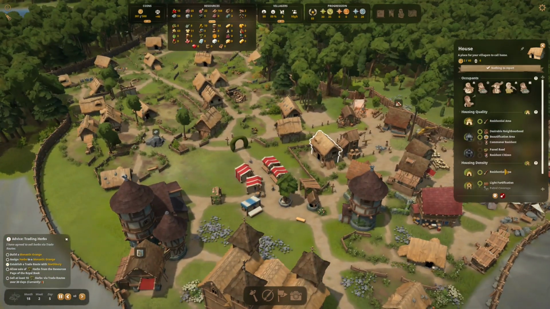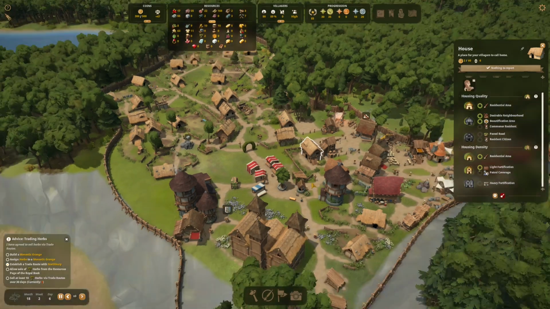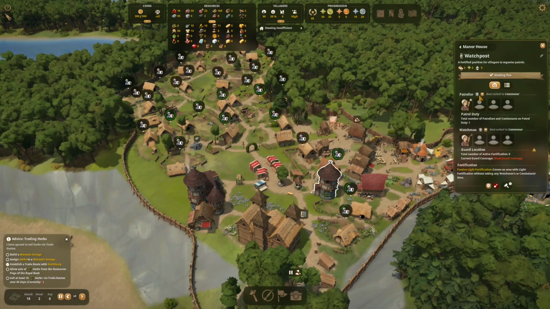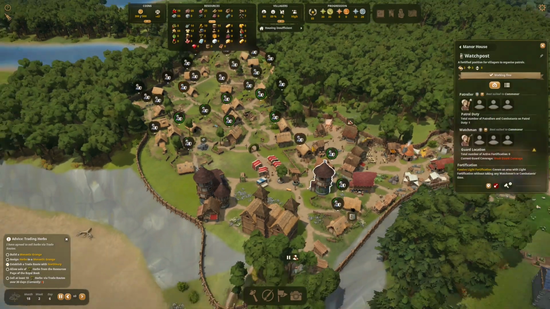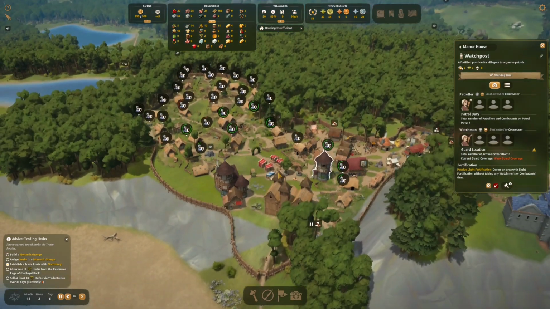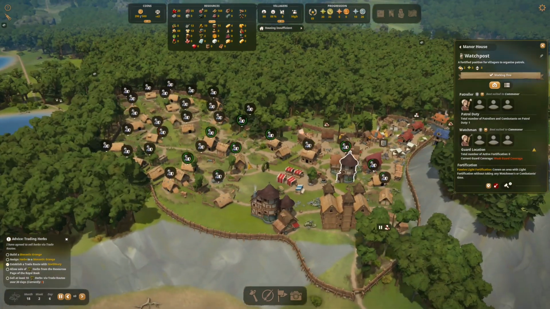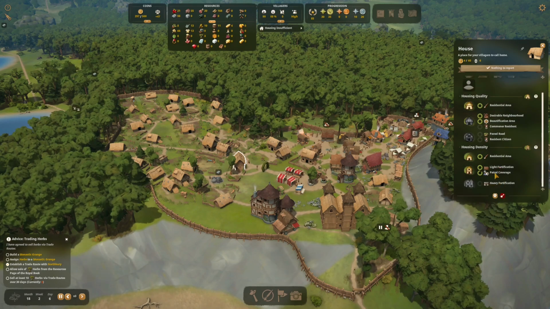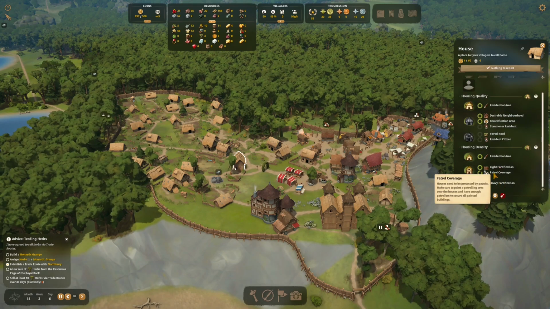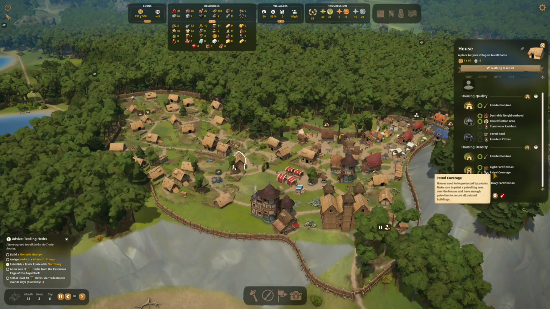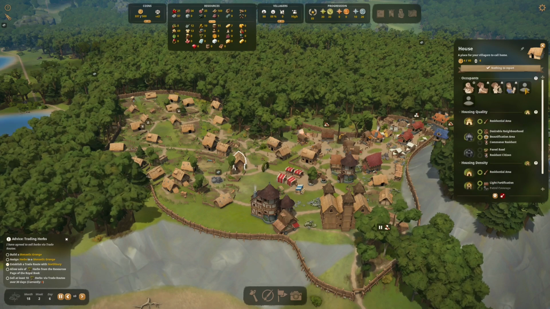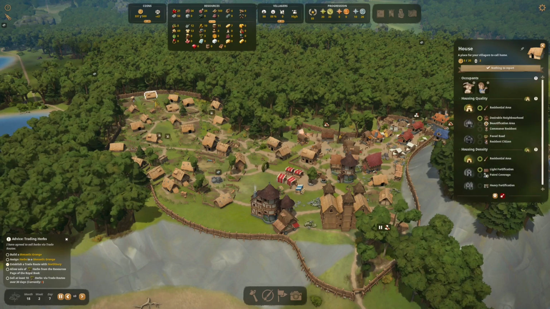Now, some of them lack patrol coverage. I think that is the issue. We need more patrollers, which means we need more people. Patrol coverage is pretty good. Houses need to be protected. How do I see... Oh, wow. It's actually quite a few in there.